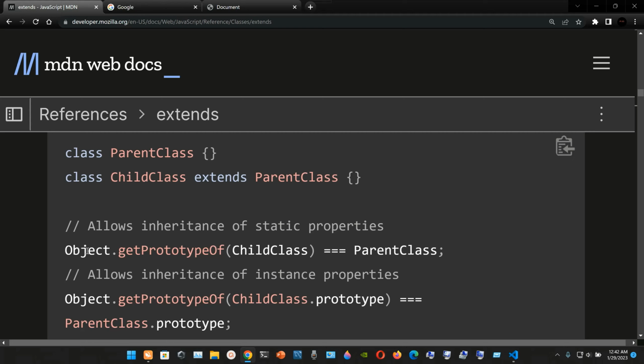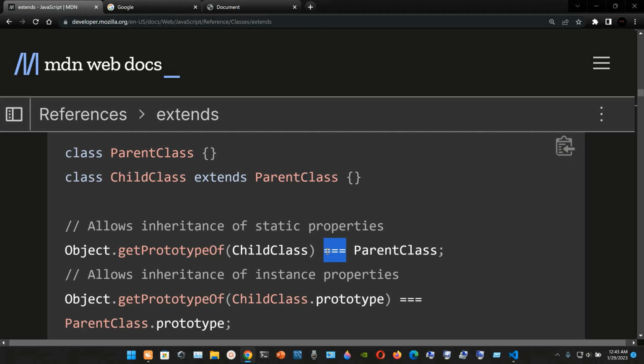And here we have Object.getPrototypeOf, and inside of the parentheses we pass in ChildClass as an argument, and this whole thing we make equal to ParentClass. In the comment it says this allows inheritance of static properties. So we are saying that the object chained to the function getPrototypeOf, passing ChildClass as an argument, is equal to ParentClass.